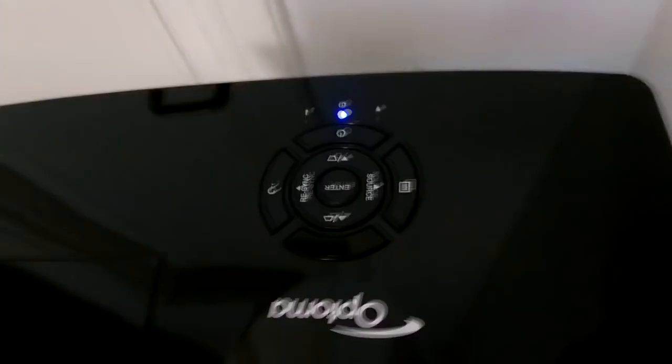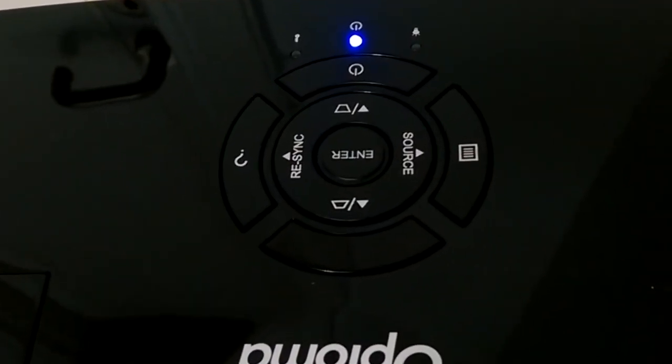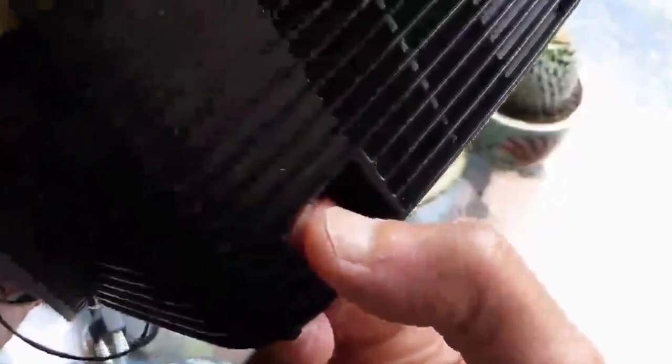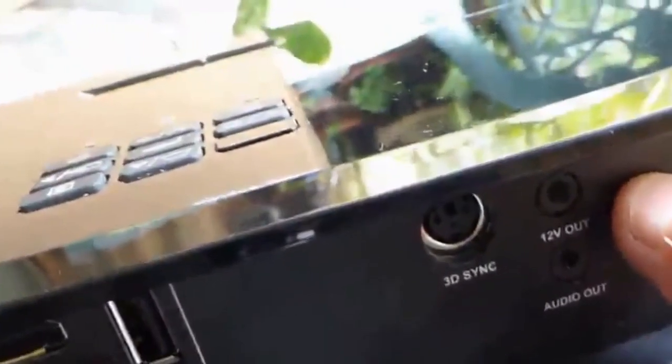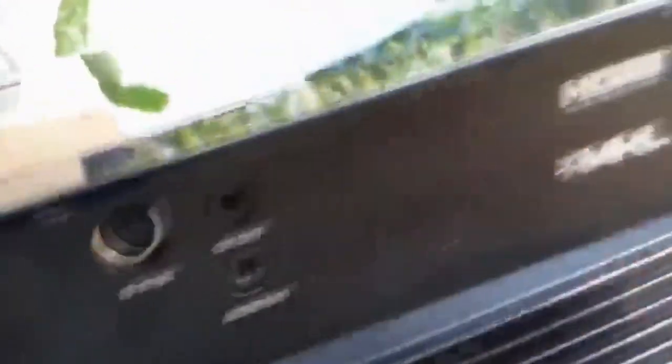Even if you watch a full-length two-hour movie every single day, the lamp should last up to over 10 years. Its integrated 10-watt speaker can complete your home theater room with crystal-clear, powerful sound without the need for pricey add-on speakers. You can enjoy full true 3D displays from virtually any 3D broadcaster, including Blu-ray players and game consoles. It has a rapid refresh rate of 144Hz to ensure images are smooth and free from flickers. Images are adjusted automatically to the lamp output based on the brightness of every frame, creating truly stunning visual displays.